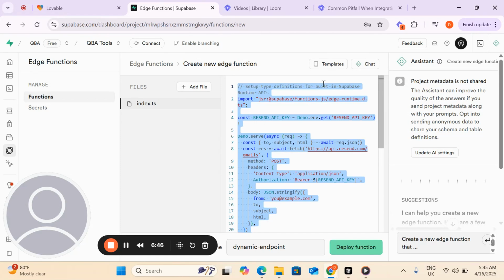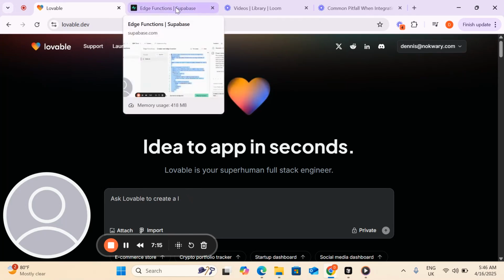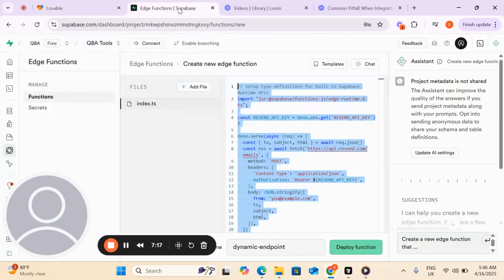Now, once you've got the edge function you need, you can then click on deploy function. Once you deploy it, the function will actually go live. And what that means is that you can now go back to your Lovable application and tell Lovable to integrate with that edge function. You can tell Lovable, connect to the following edge function. And that's actually straightforward for Lovable to do, because Lovable already has a native connection with Supabase.